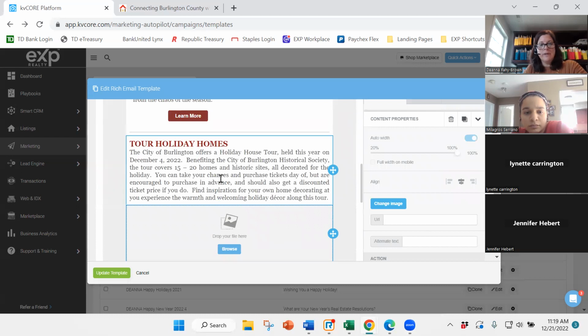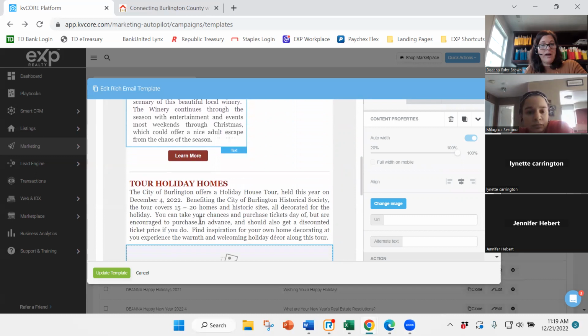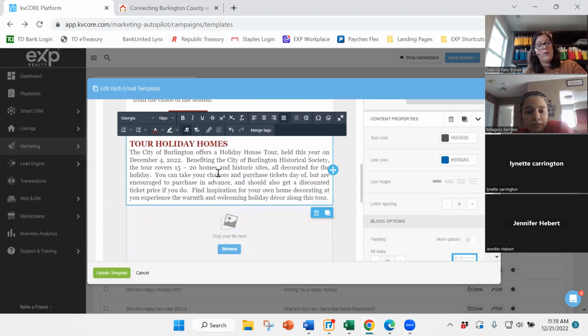Okay. So notice you're getting the same result. So whether I had a separate title text box and description text box, or I did it all as one piece by only pulling over one text box insert, you can still get the same result.